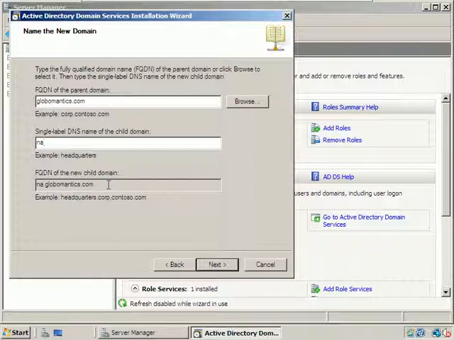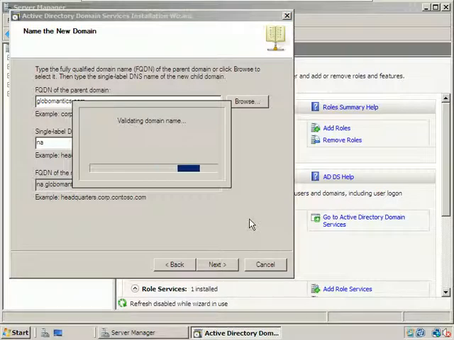So the fully qualified domain name of our server is eventually going to be na-dc1-2k8.na.globalmantics.com. I'll show you that as soon as we finish this process and add this machine. Because remember, I did not add this machine to the domain yet, right? The reason is that when we are creating a new domain controller for a new domain, we don't add it to the old domain. We don't need to. All right, so now we'll tell it next. It's going to look around and make sure that domain name is valid and does not already exist. And I can tell you that it doesn't because, well, we haven't created it yet, right?